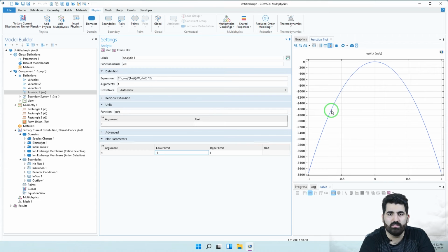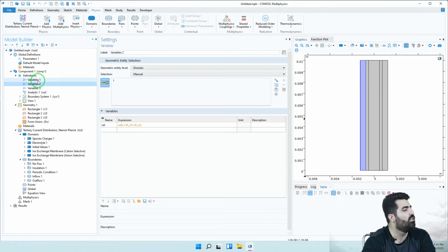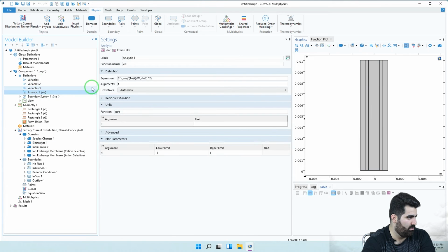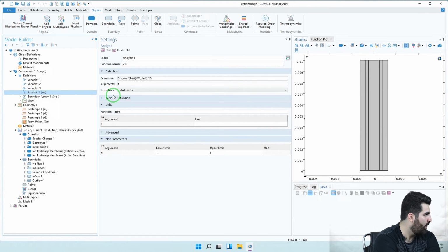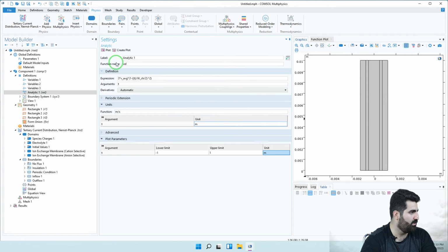Which means we have a Gaussian shape of the velocity of fluid, and I don't know why it VEL and T, it's meter and the unit is meter.